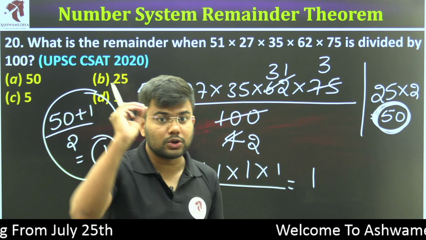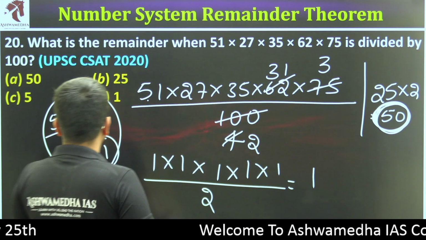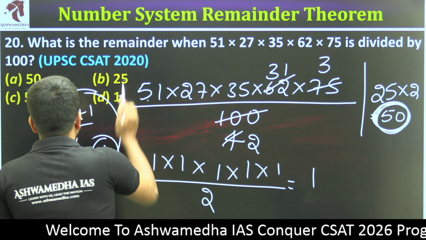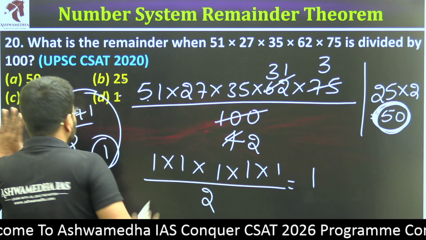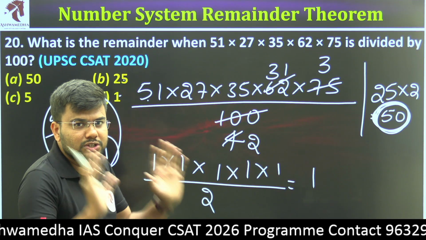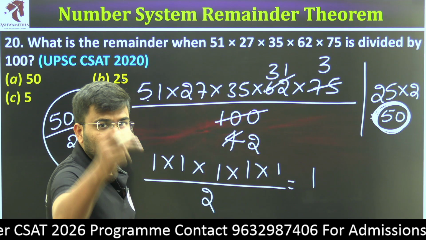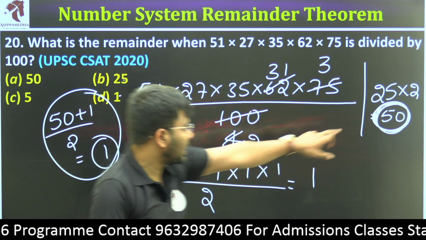But look here, you are not supposed to get confused. If you put 1 as the cancellation factor, it's gone. If you put 25, gone. If you put 5, then also it's wrong. The cancellation factor is supposed to break it into the smallest prime number, then it will be easier to apply the remainder theorem. What is the cancellation factor here?